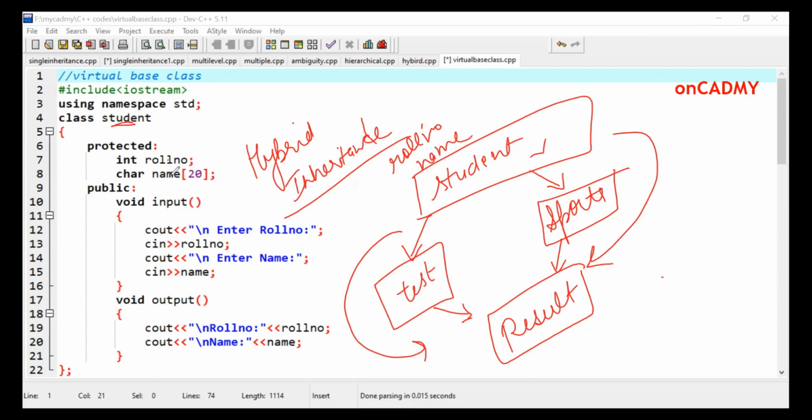When we inherit it through test class as well as sports class, and then these classes are used to get data to result class, then this roll number, name and these two functions, input and output, will go to the result class twice, once through test class and another through sports class. So this will give ambiguity or some problem in the program.